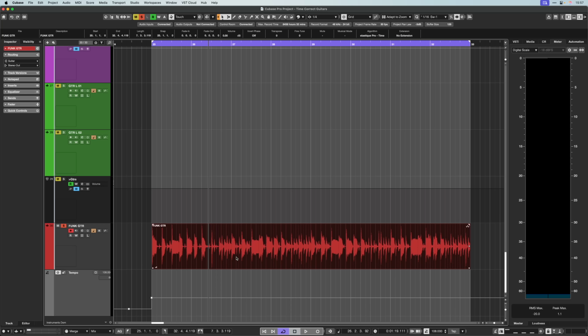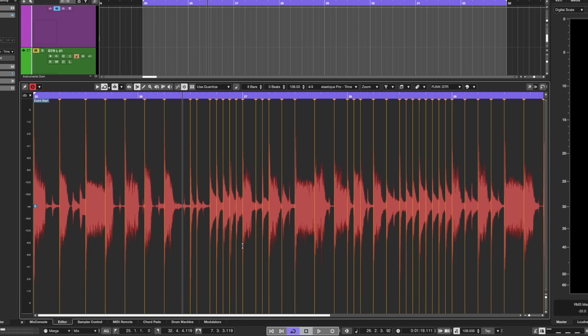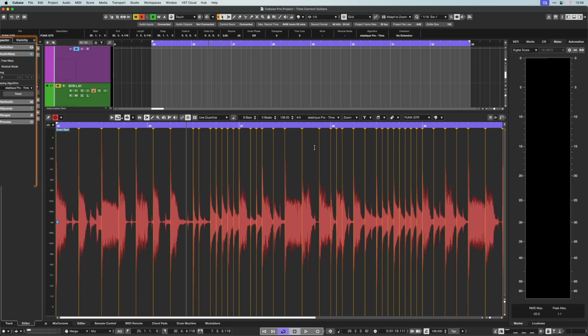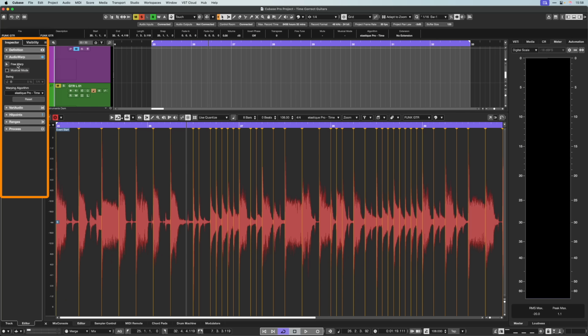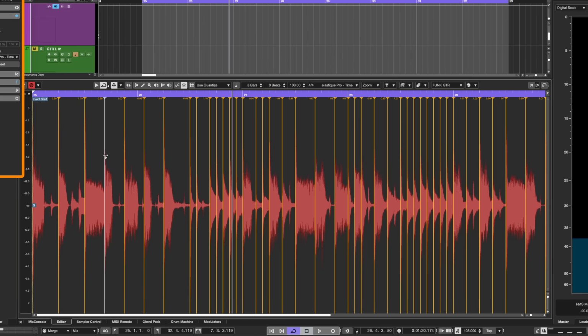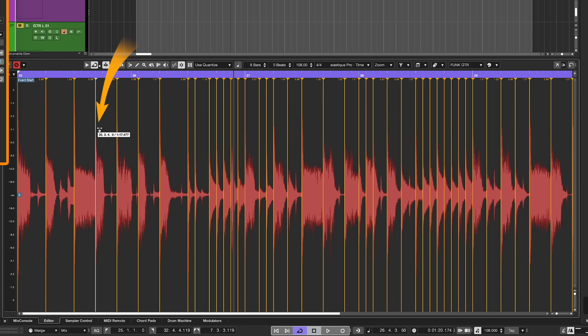If you want to actually go ahead and dive into your audio and change your timing, you can do it. All you need to do is double click on your audio file and see, because we've added our Audio Warp Quantize, Cubase has created our Audio Warp hit points, which means that these can be moved around exactly how we want. For example, if I go here, I can just grab my free warp tool, and now I have full control over my timing. So now if I want, I can grab this chord right here and just move it maybe at this point. Maybe it's not going to make too much sense, but you get the point.